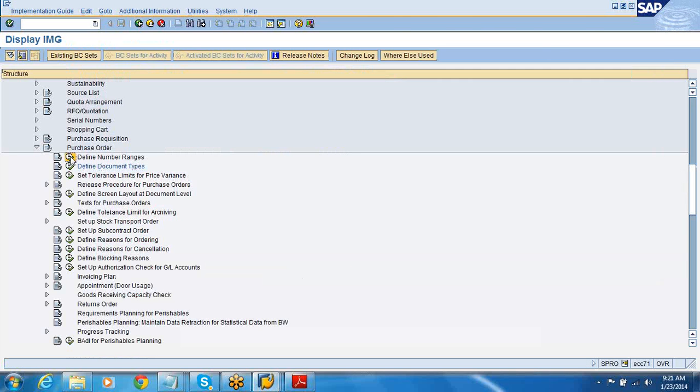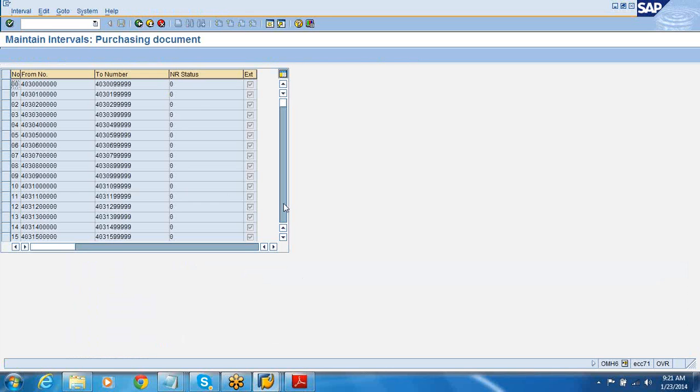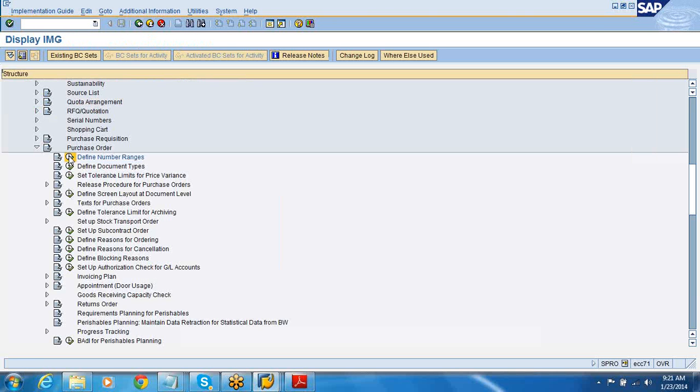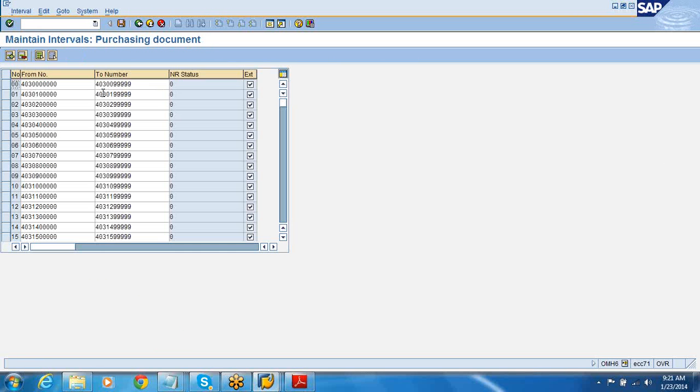And now let's look at the number ranges. We've been using 45, so I could actually pick up another number range for this particular document type. I can use 46. 45 ranges from 45000, all the zeros, to 49, and this is the latest PO number. But I can also choose to use 46. Okay? And number ranges, you can add new number ranges. You can go to change, and you can always add a brand new number range.